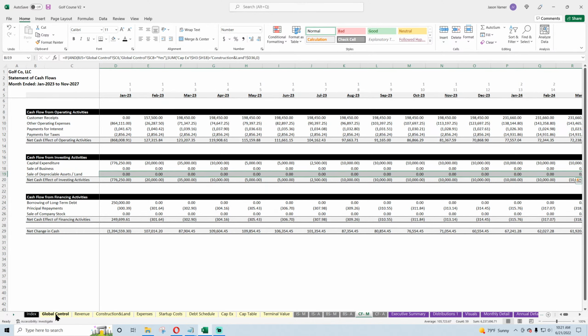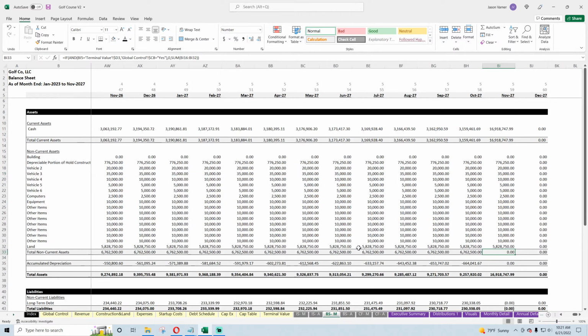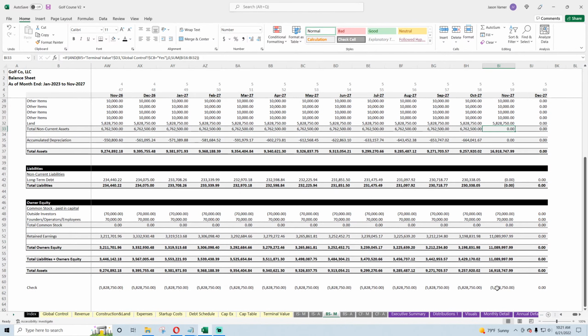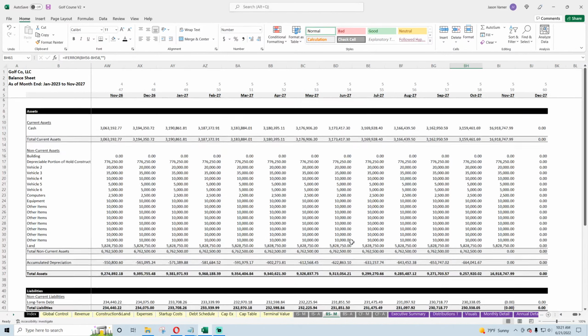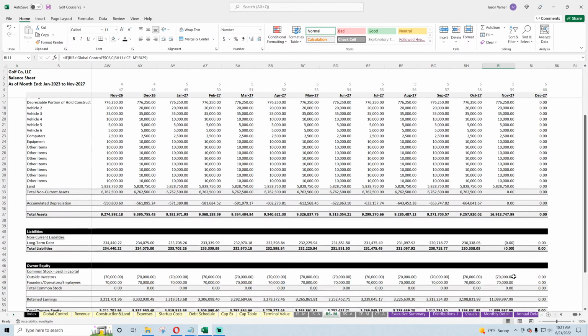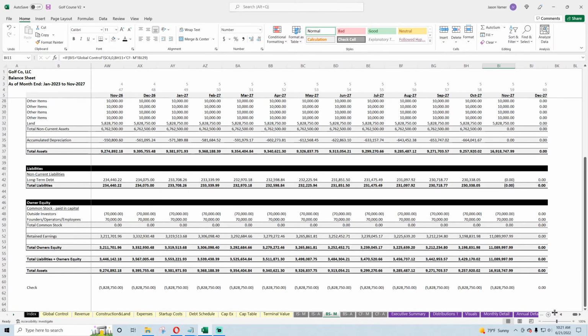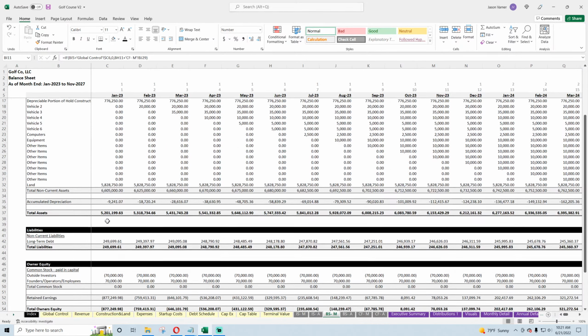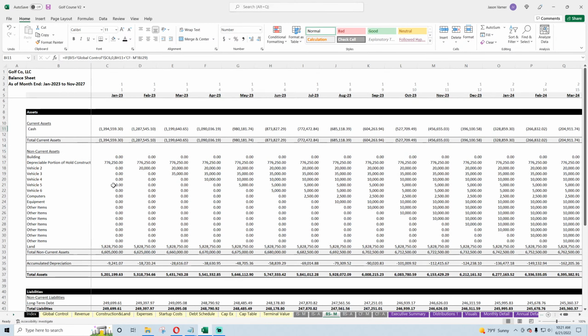Now let's make sure. We are out by the land value here still, so let's see why. This is always tricky. Let's go to the first period. So we've got this value going up.